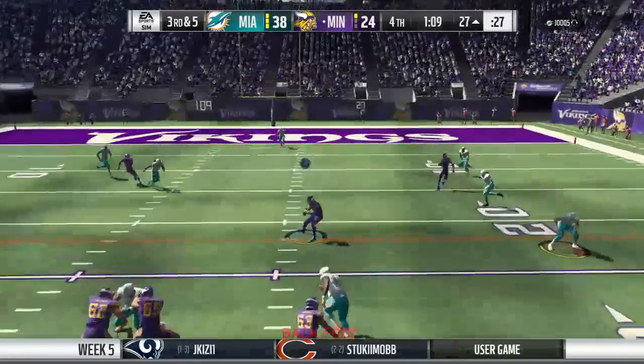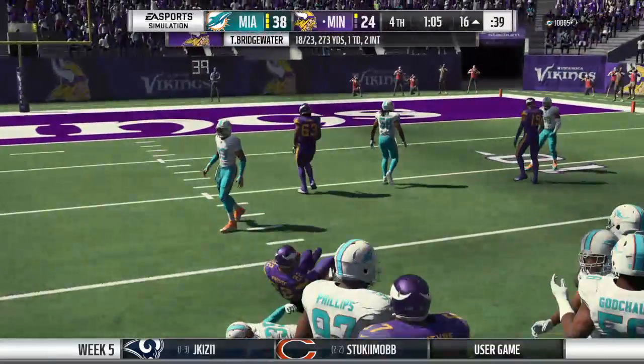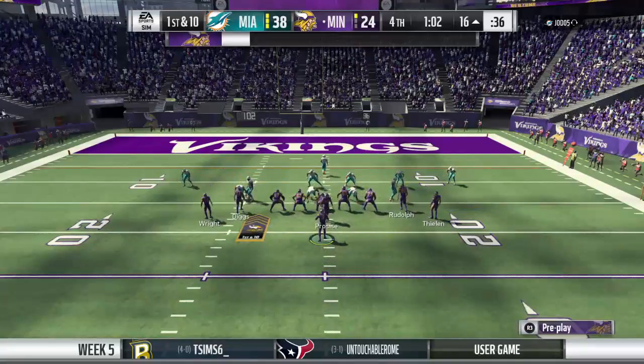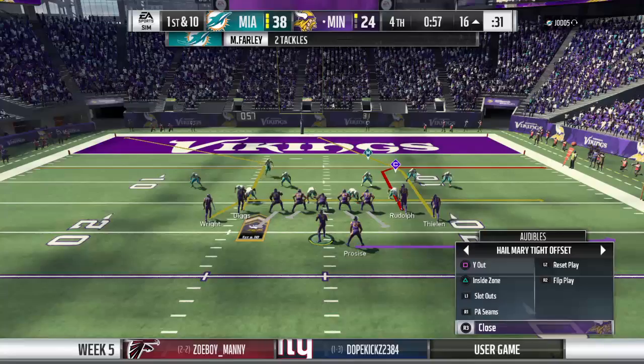Bridgewater to throw it. He'll dump it off to Procise. And he picks up the 1st down yardage as he takes it down to the 16. Give him 12 yards on that one. It earns him a fresh set of downs.